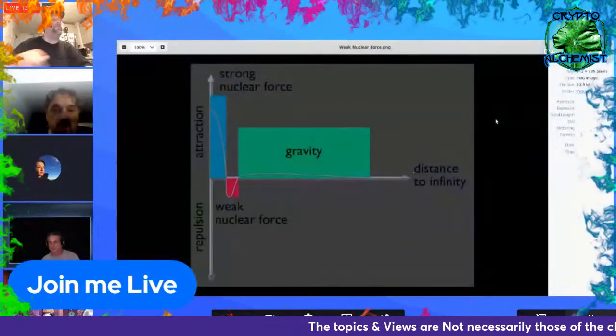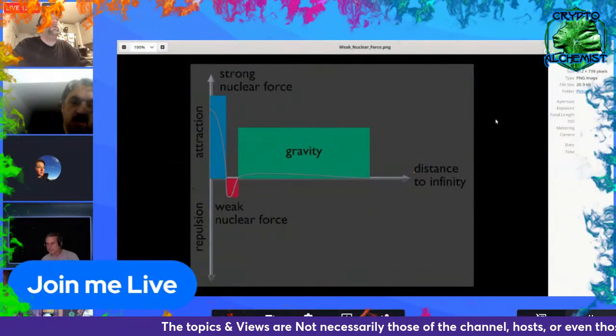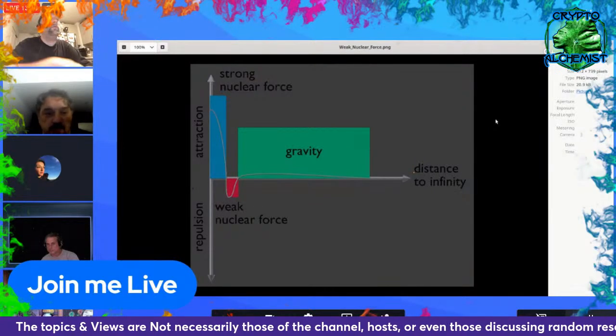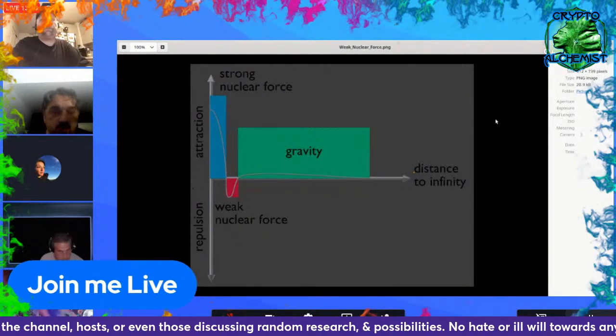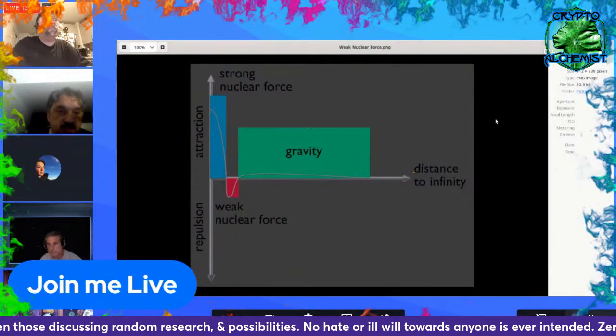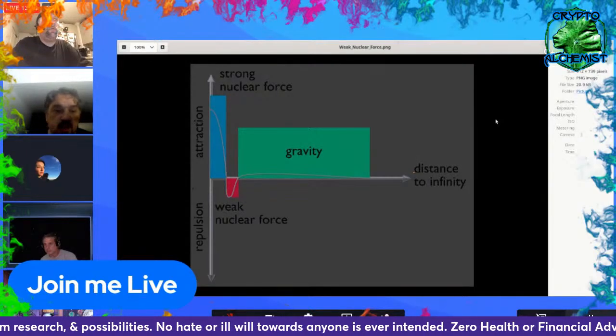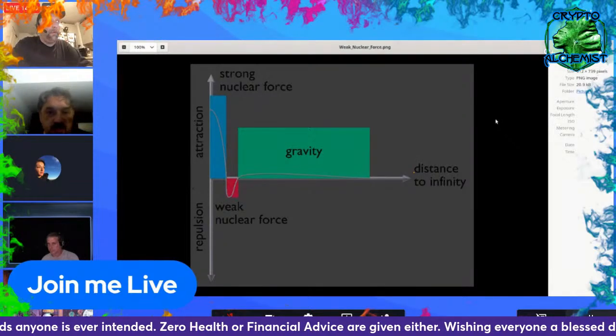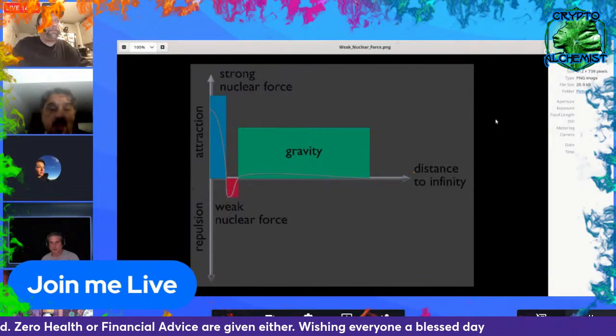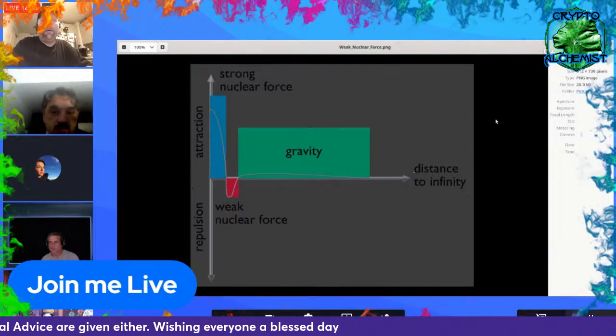Yeah, exactly. That's exactly what it is, and I'll show the original screen again, which was this one here. So that's what was observed. I think Mike missed the first few minutes, but that's the nuclear forces: the strong nuclear force, which is effective at very close distance from the center of the atom, then the weak nuclear force, which is the opposite of the strong nuclear force, and then gravity or electric or standard magnetic Newtonian forces.